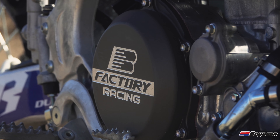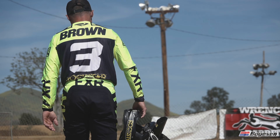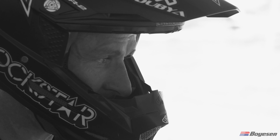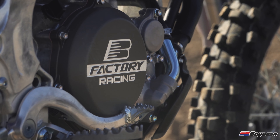It's really good stuff. I rode for a lot of factory teams over the years, had a lot of trick, cool parts in motocross — that's a big part of it. People like seeing nice parts, and Boyesen has come out with this new works billet clutch cover. It's working really good and I'm lucky to have it on my bike.